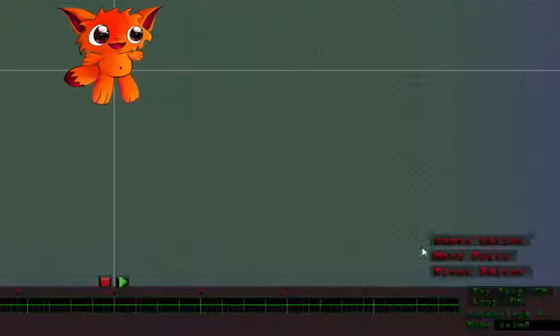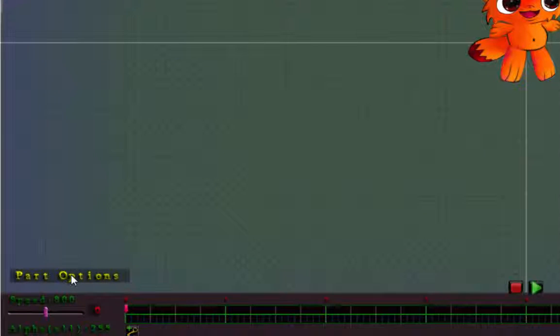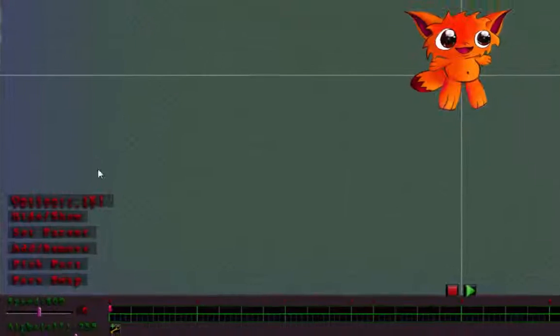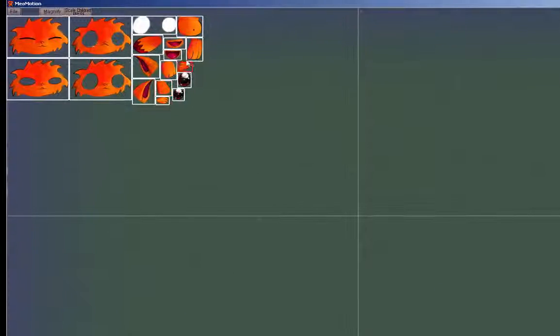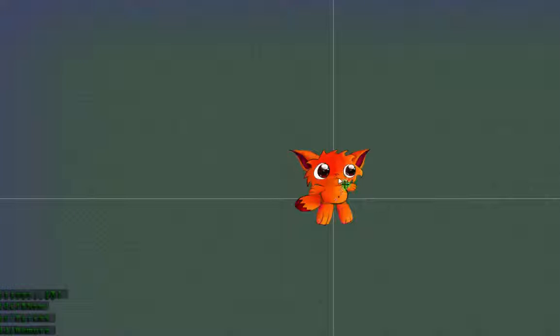you can hit Animator. First thing we need to do is we need to hide some of these objects because we're not using them at the moment. So we're going to go Hide Show. What this does is it makes the alpha transparency for these pieces, sets them to 0 so they're not visible. And it knows in your game, the MeoMotion player, it knows that if the alpha is low enough, it just won't calculate for it or show it. Removing it from the scene. First of all, I want to set my initial pose.